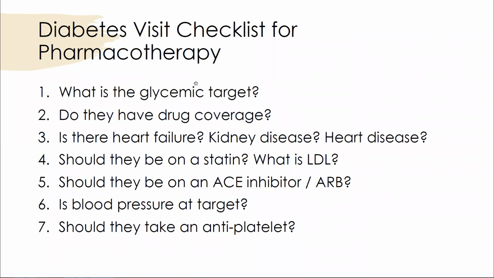So what's the checklist for actually picking medications? Because that's really big. This is all the information you need to know. This is everything you need to know to pick a medication. What's my target for the A1C? Do they have drug coverage? Are there any of these extra compelling indications? Should they be on a statin by age? What's their LDL? Should they be on an ACE inhibitor?